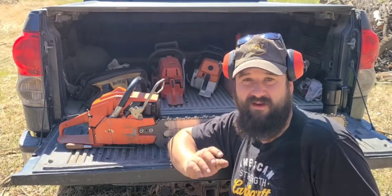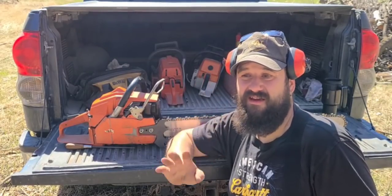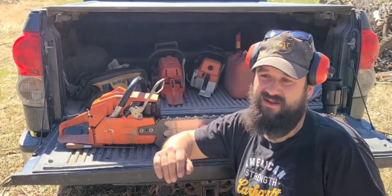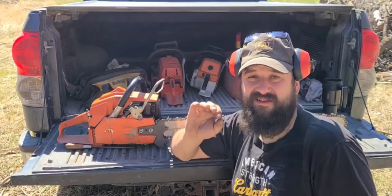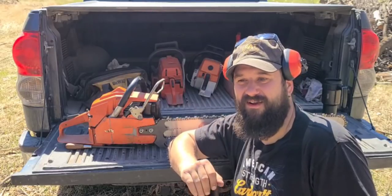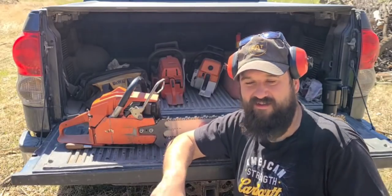Chain sharpening was something I struggled with. I'm not a logger, I'm a saw builder. I used all the gadgets and gizmos, the Husqvarna tool that kind of clips on. I used the Stihl 2-in-1 file, the preferred file, to various successes. I started grinding and that really helped, but the problem was when I got into the field, I still couldn't sharpen. Then I found Buchan's videos on sharpening years ago and I was like, wow, look at this guy go. Zing, zing, zing.